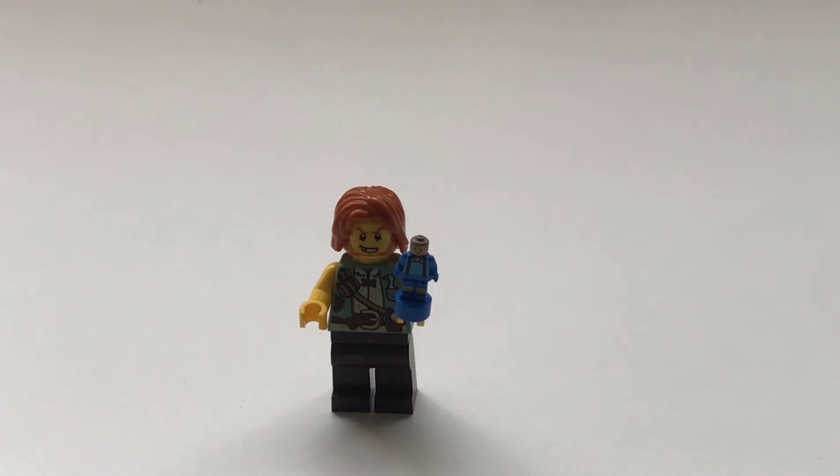So if you haven't guessed already, the first minifigure that we have is from the Jack and the Beanstalk story. And this is my least favorite within the storytelling aspect, but the Jack and the Beanstalk build is brilliant and the most amazing thing ever — it just blows my mind. And this is courtesy to the designers who are named Grant and Jason.